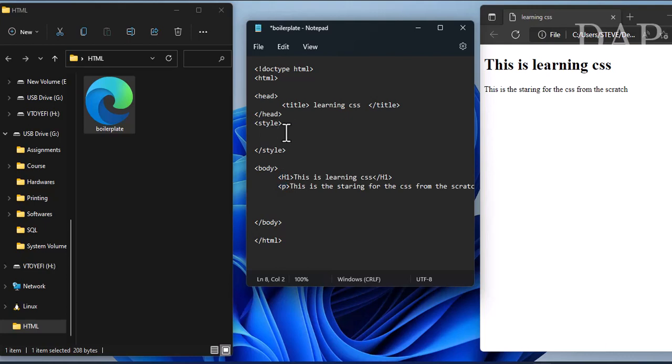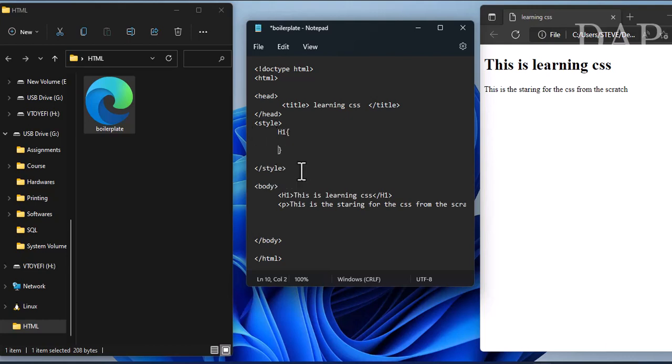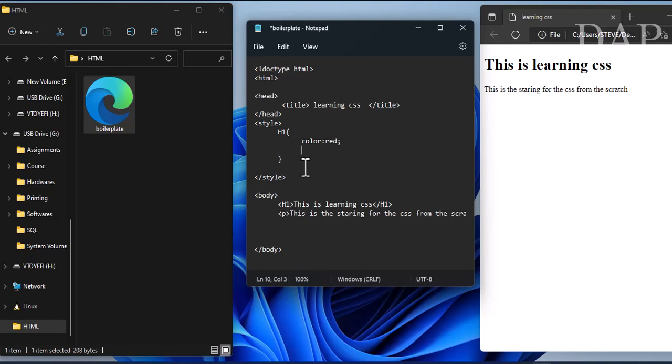So we will write the selector for h1. Now we open the bracket and close the bracket, and inside the bracket we want to change the color. So I'll put red here and close with a semicolon.